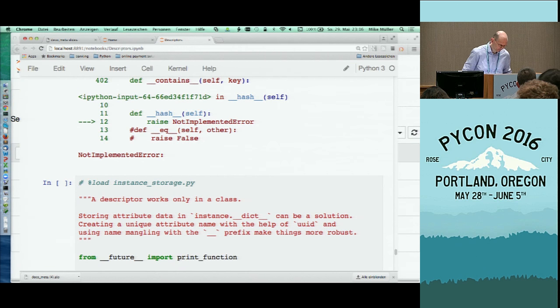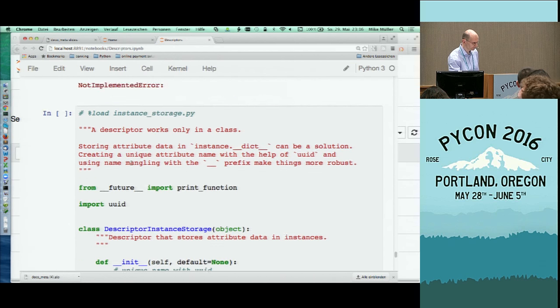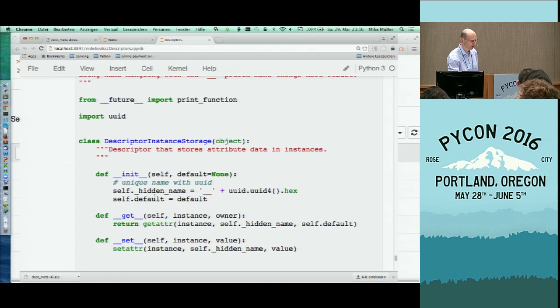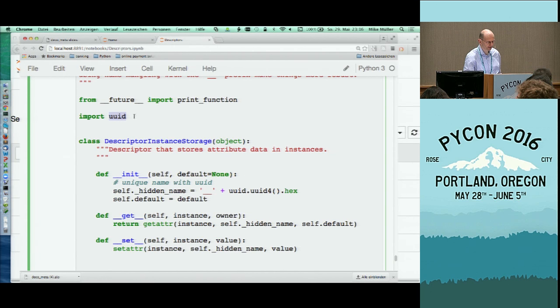That's the alternative. And what I'm doing here, actually, I store something in the instance itself. To do this, I need to create some kind of a unique name. You can just make up something that nobody's using. I make it very secure. I use a UUID. This is a module that comes with Python, and this creates a very long hexadecimal number in this case, which is unique, which won't be recreated anywhere. So it's not possible actually that anybody creates this name.